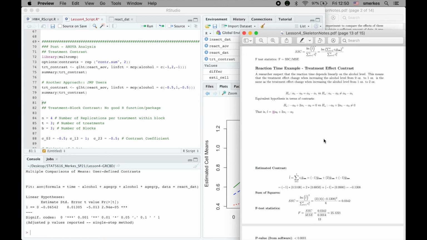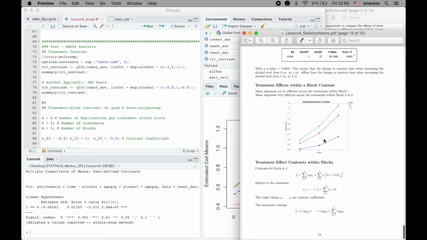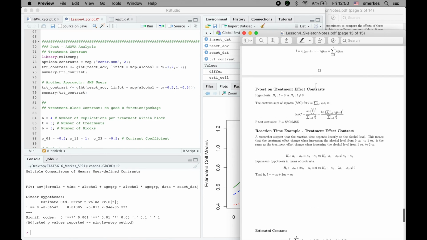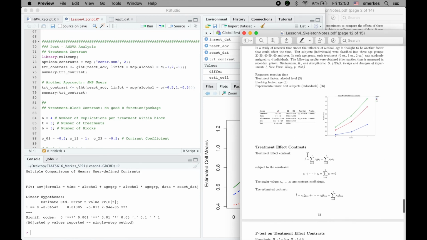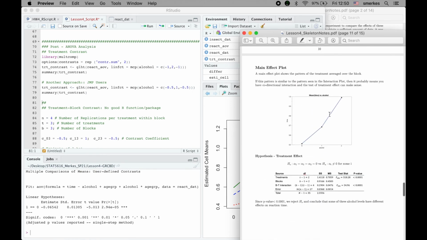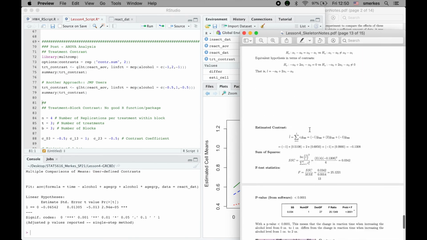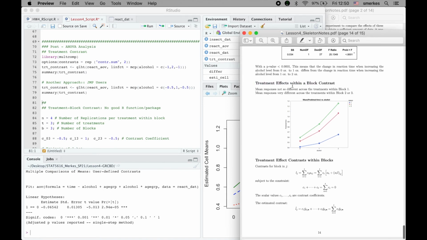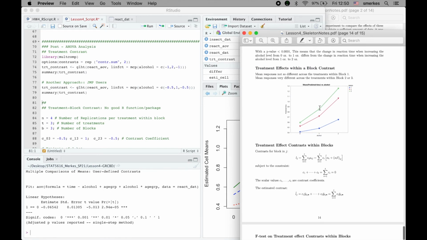So all the same. Our next thing that we looked at was treatment effect within a block. So this differs, because the previous one was looking at the main effects and seeing if this slope differs from this slope. Now what we would want to look at in our last example for this lesson was the treatment effect within a block. And really what we looked at was, does this slope in block 3 differ from this other slope in block 3?